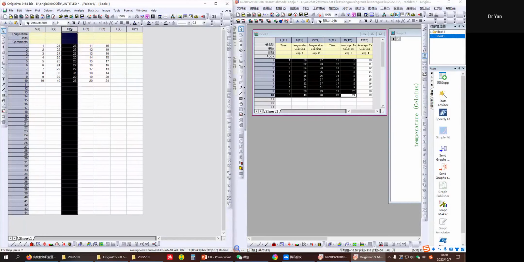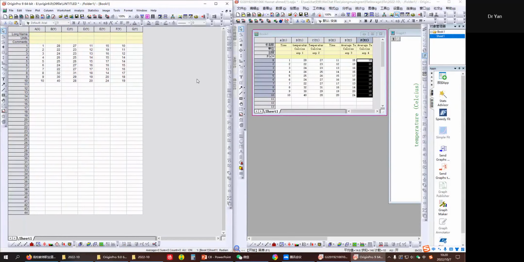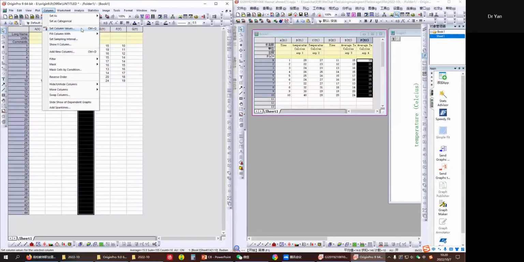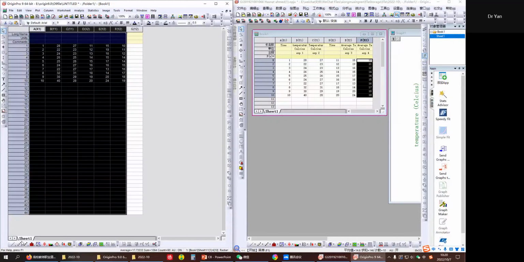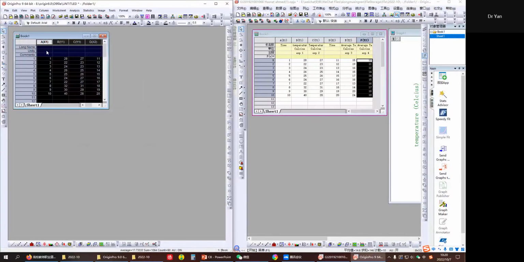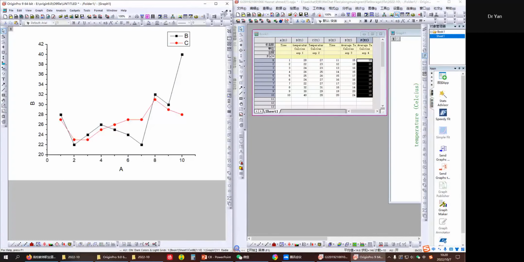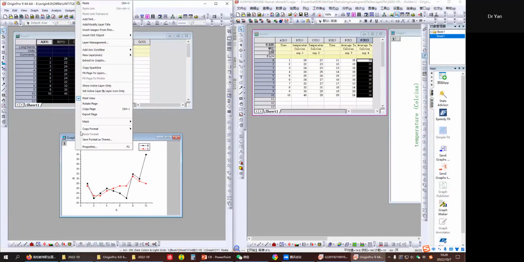Okay, and for this one, no, it's both in one layer. Just do this layer first, and add a new layer.